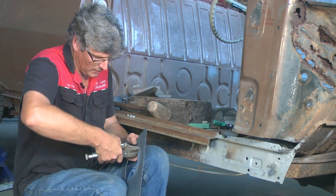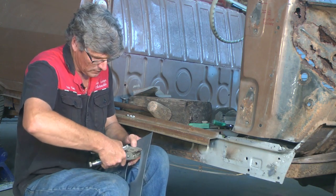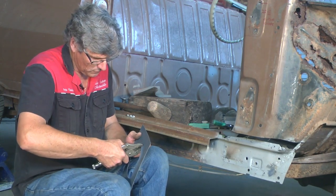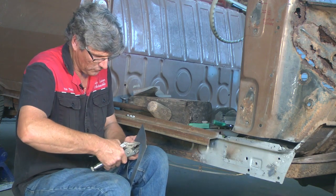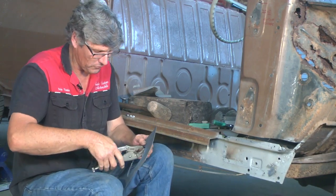Well, we're on our second pass, and that's already well and truly on the way to where we want it. So it doesn't actually take a huge amount of time to make a good looking part. But once again, because this panel's not supported, it's starting to curl it up. So we'll work at it in a minute and get it back flat again, stay in control of it.